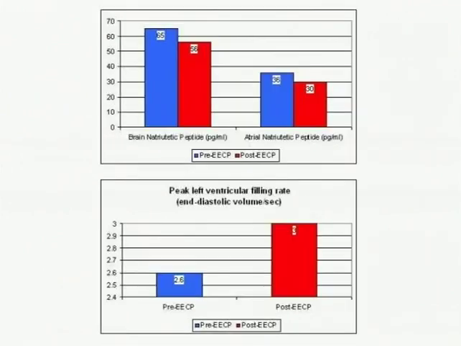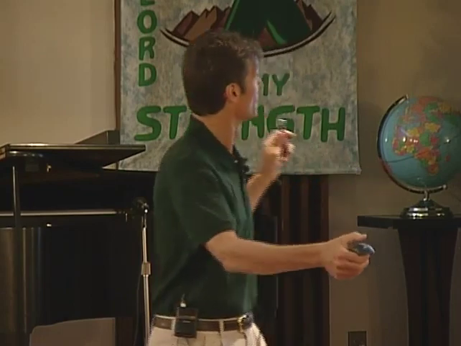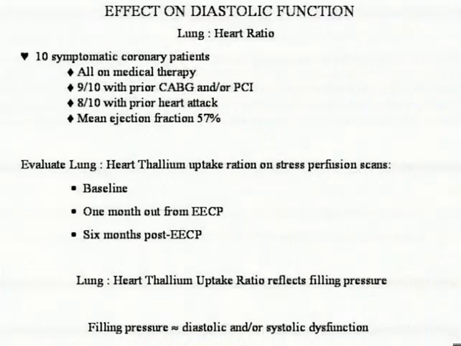Left ventricular filling rate, the elasticity of the heart, the compliance of the heart, improved significantly. So we're making more ATP, the heart is relaxing better, it's less stiff, it feels better. That's why you can walk farther with less short of breath. And this would suggest a potential benefit in congestive heart failure, which is always characterized by a stiff, energy-starved heart situation. Let's look at the lung-heart ratio.